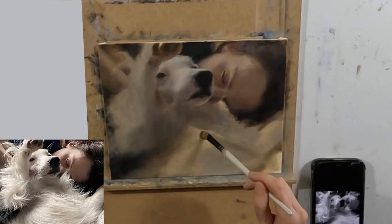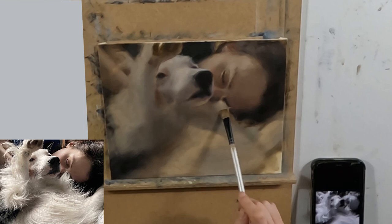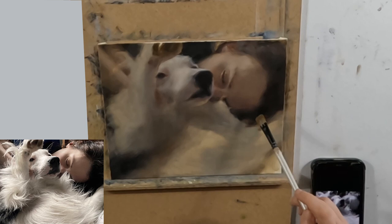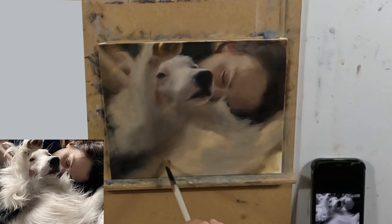I'm really just pushing and pulling this paint around, trying to get my main blocks correct. I can't stress enough that I'm not worrying too much if I'm out, because I find by leaving the painting and then coming back to it for a second go, I will have figured out where I am wrong. It also gives me an opportunity to think about it for a day or two, and so when I go back to the easel, I have a plan of action in my head.